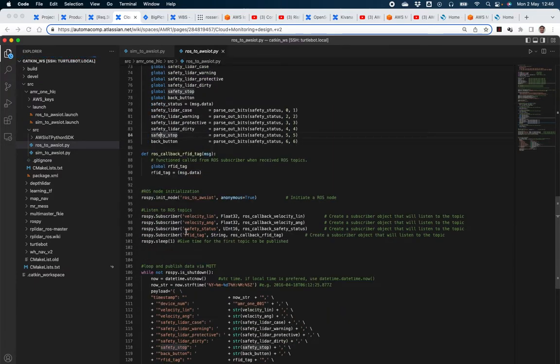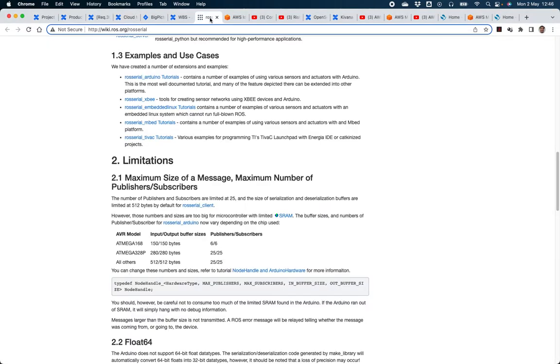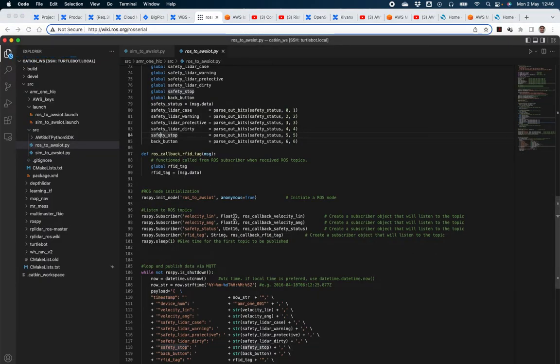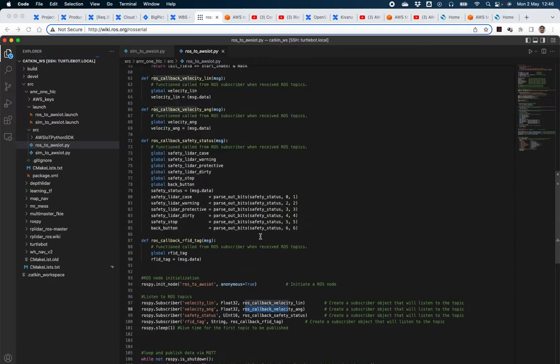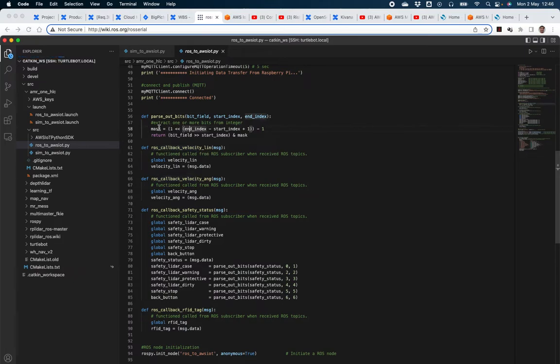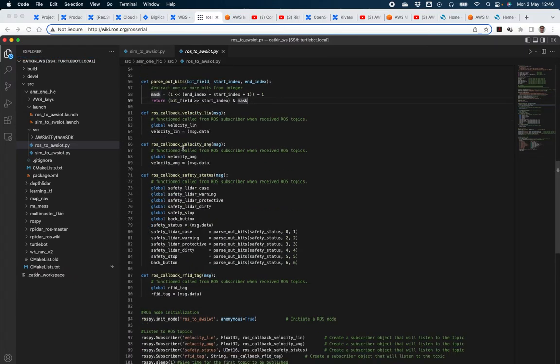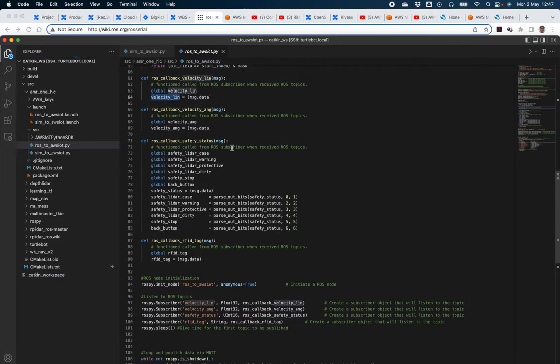So really the parsing is down here. If a message is received from the low-level controller, so it's a ROS topic coming through this ROS serial that I mentioned before, then it goes to this callback function. There are different callback functions, and the only thing they do is take the data coming from the ROS topic and store it in a variable.